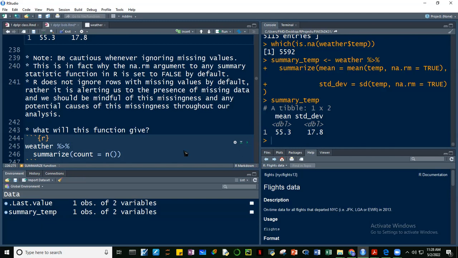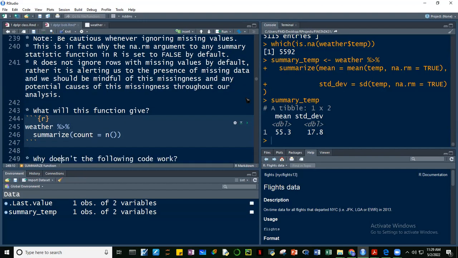When we run the mean and the standard deviation, R did not automatically remove the NAs. It's not the default. R does not ignore rows with missing values by default. Rather, it is alerting us to the presence of missing data. And we should be mindful of this missingness and any potential causes of it throughout our analysis.